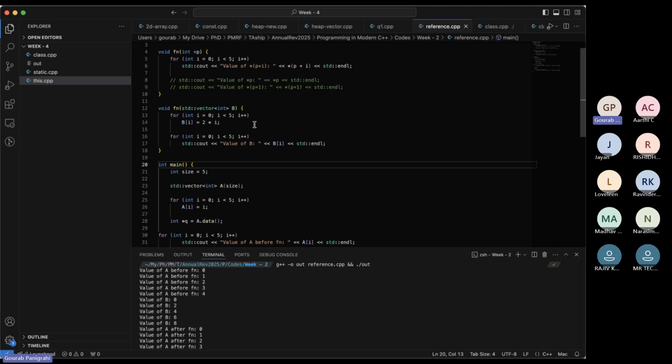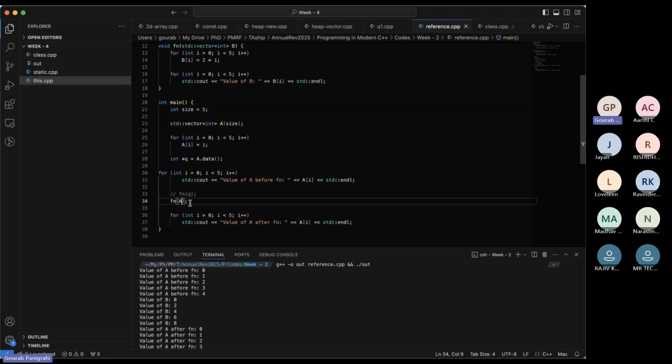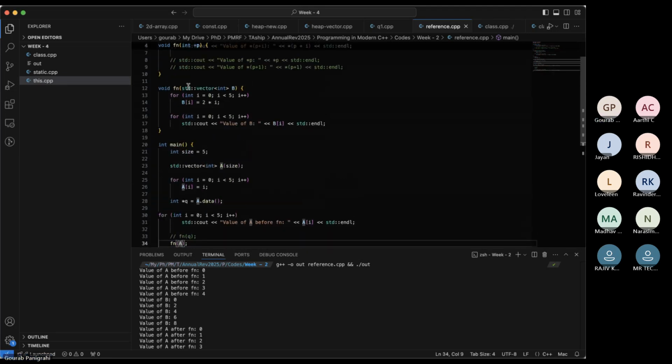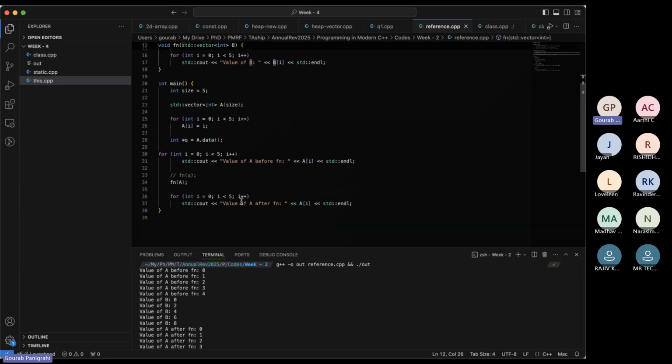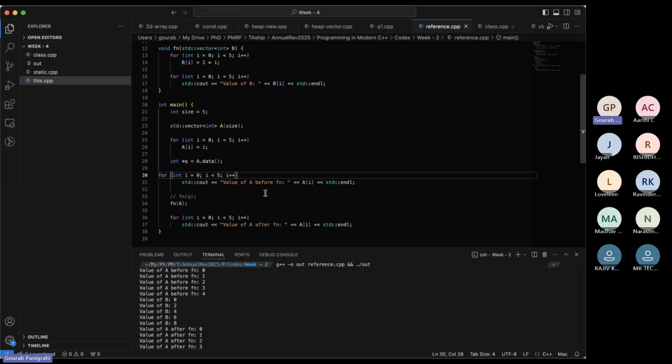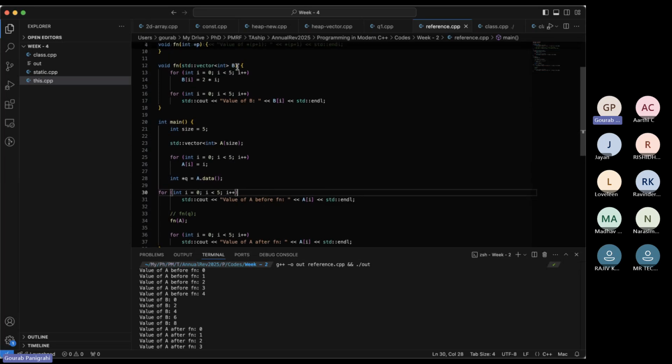The main difference is that when A was passed to the function fn here, it creates a copy of A, because of the same data type, it creates a copy, like a new standard vector integer B, doubles it, prints it, and then just destroys it. This B doesn't exist after this function gets called. It does its job and that's it. Then when I try to print A, it prints the original values it stored. That's pass by value, basically a copy that happens.